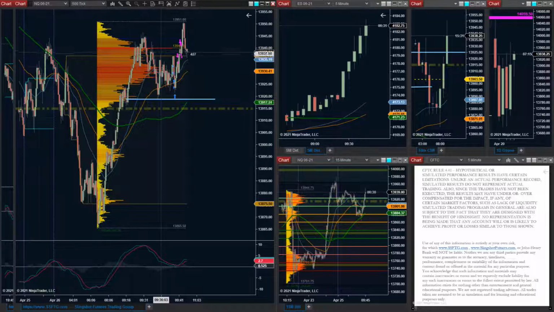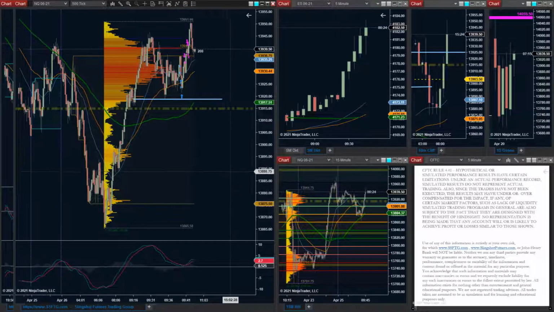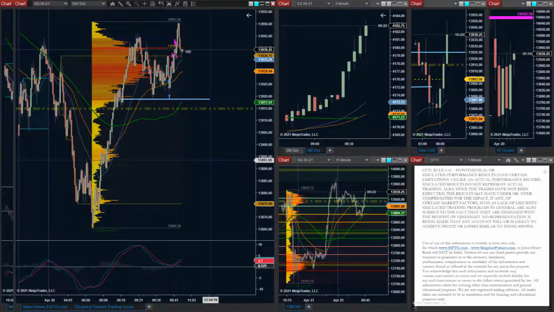So after it bounced there and started holding another higher low, geez. The shorts are out. The only thing that the sellers will have had, and they still have right now, is that the POC is top weighted again. So sellers are not done fighting. They are fighting tooth and nail to try to keep this thing down.